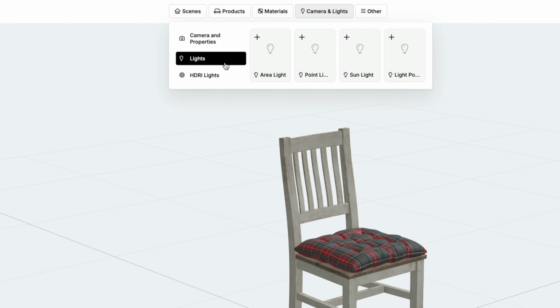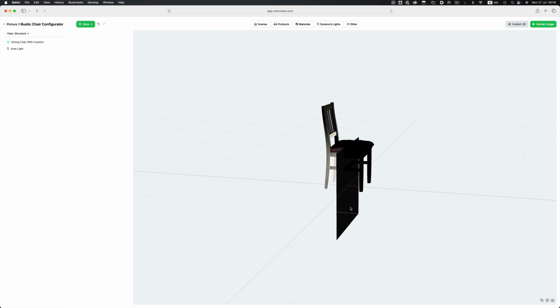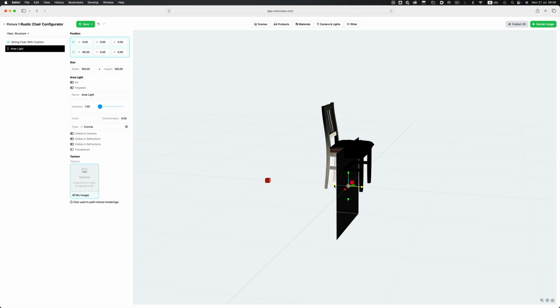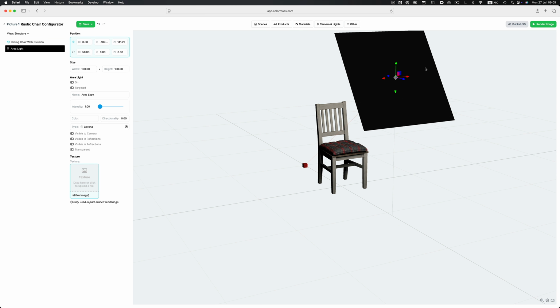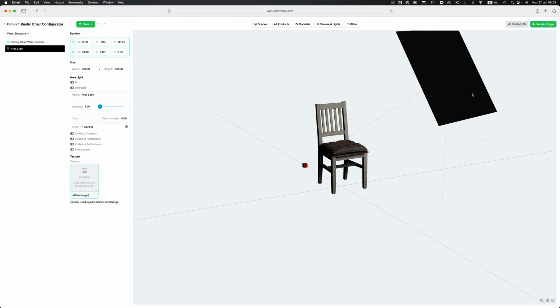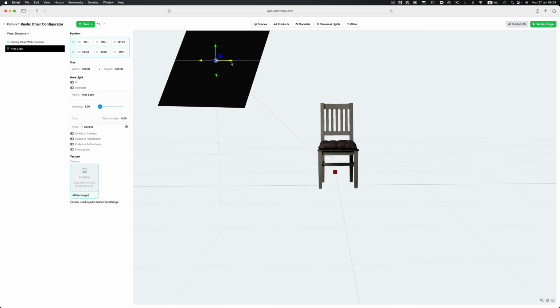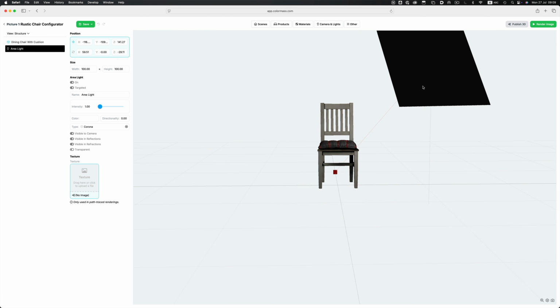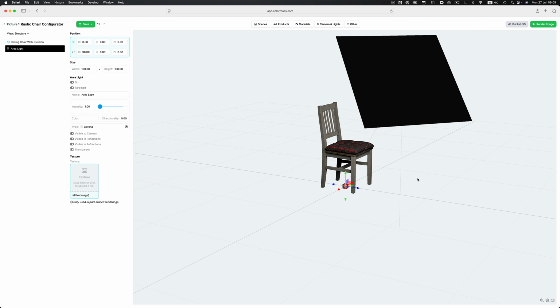We have several options to choose from, but in most cases, the type of light you will want to use is an area light. Let's move it a little bit farther away so it doesn't intersect with the chair, and raise it slightly as well. Notice that the light is using this red mark as its pivot point. This acts as the light's target. That's handy because as the light moves around, it will continue pointing toward the target. At the moment, it's a little bit off, so let's move it closer to the chair.